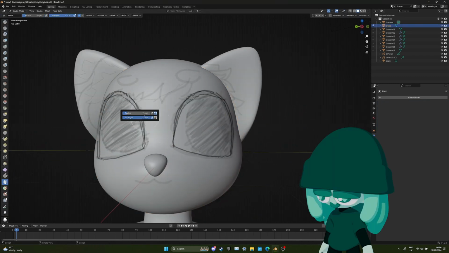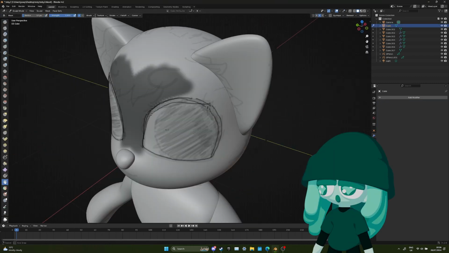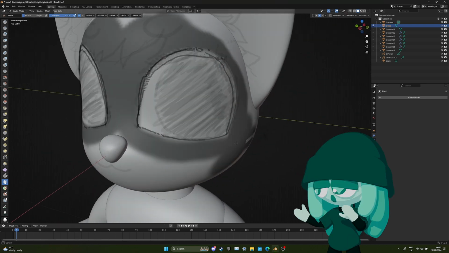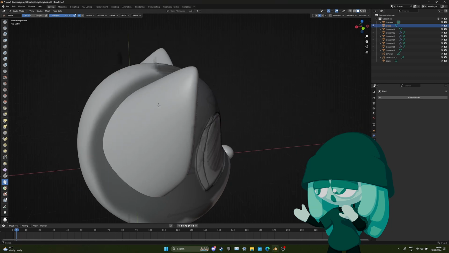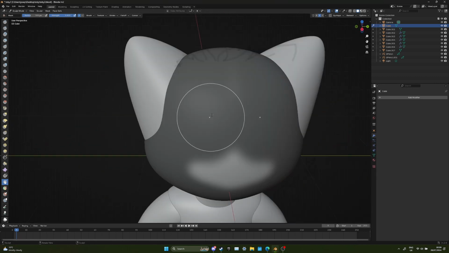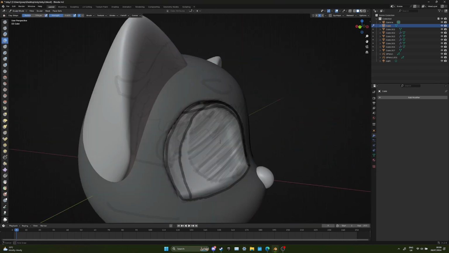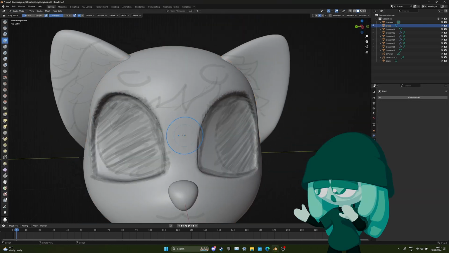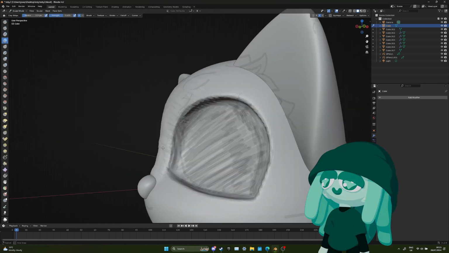My first step for sculpting is to first create the eye sockets, and for that I use the masking feature so I can basically push in just the eyes without affecting the rest of the head model. It's at this part of the process that I'm happy with the general silhouette of the head and the rest of the body in general.